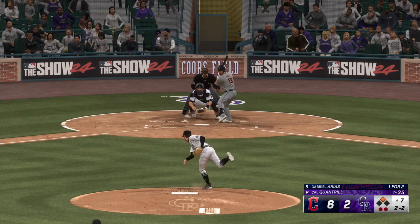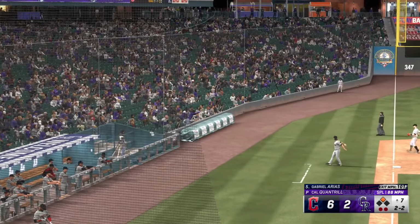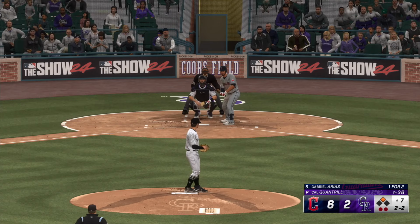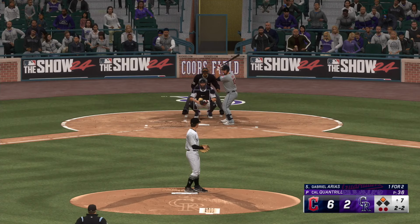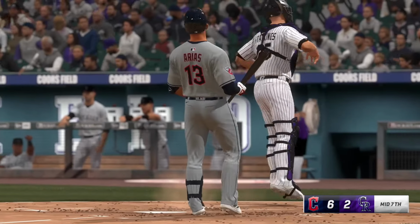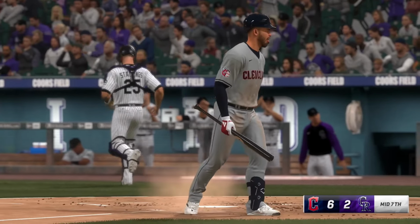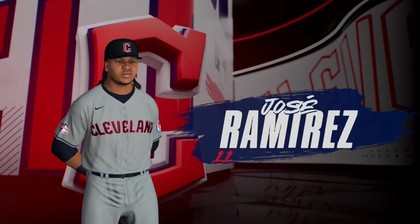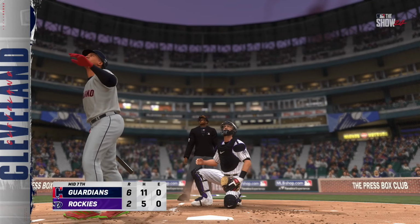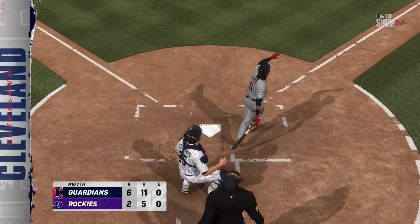Quantrill back to work. Gets a piece there. We'll do it again. He goes down looking. One scores in the inning coming on this solo home run. It's now 6-2.